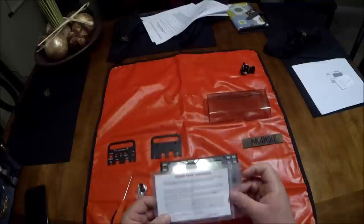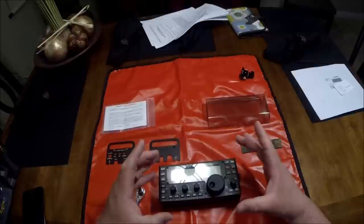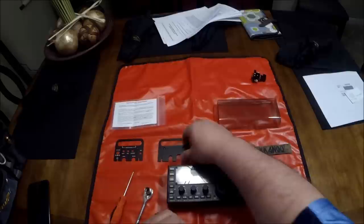This is a Gems product and you can see right there — gemsproducts.com is where I ordered it from. It came packaged really well in a small United States Postal Service ship-it box. The only things required for installation are a number one Phillips screwdriver and a 10 millimeter socket. They recommend using an actual socket and not an open-ended wrench because it can damage the finish on the plates.